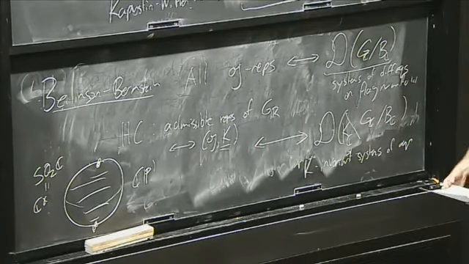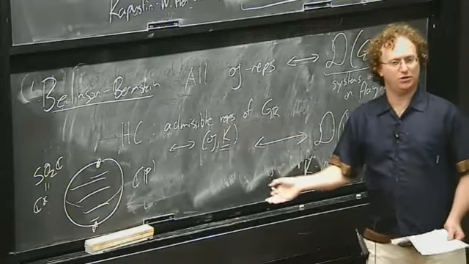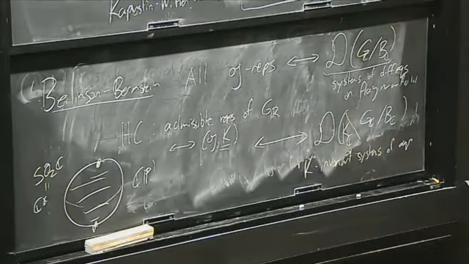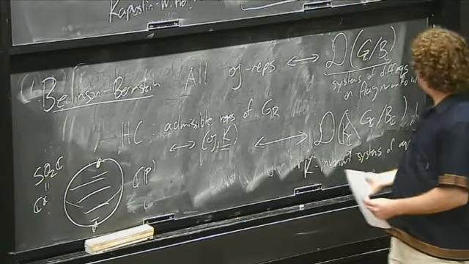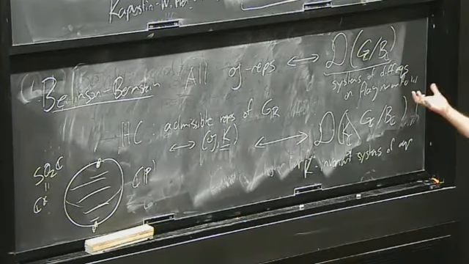And so one thing you can ask is, how do you understand the characters, for example, of these representations, these Harish-Chandra characters, in terms of this geometric picture? So now we need to accelerate. I want to introduce a gauge theory, a 3-dimensional gauge theory that'll capture this.